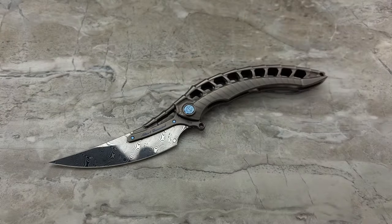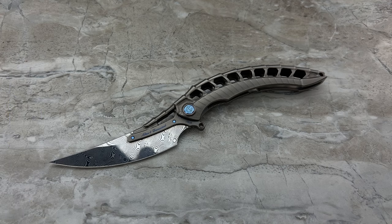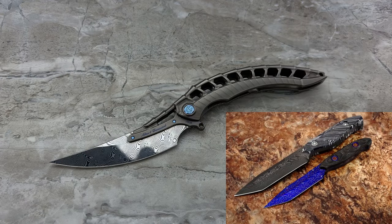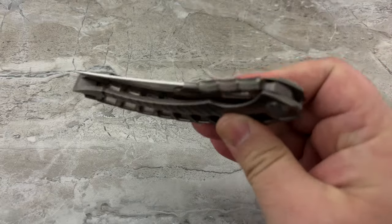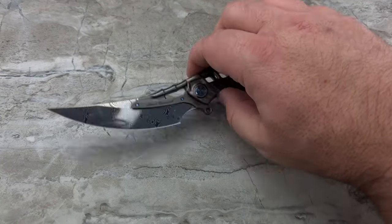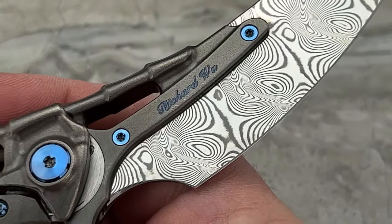When I Niter Blue a Damascus blade, I go for the very vivid, rich blue at all times when I'm making my knives. I've never really seen anybody do it where you can barely detect that it's blued — it's like a light, icy blue. There are so few areas that pick up the blue that it's hard to see, and the mirror polishing that's been done here has been done so well that it's hard to see the blue past the polishing. This one is officially called the Alien 4.